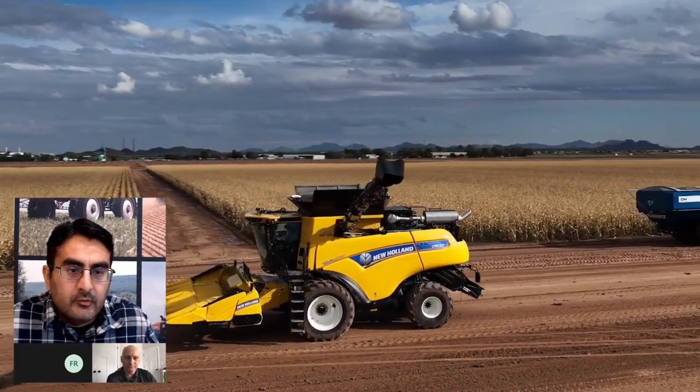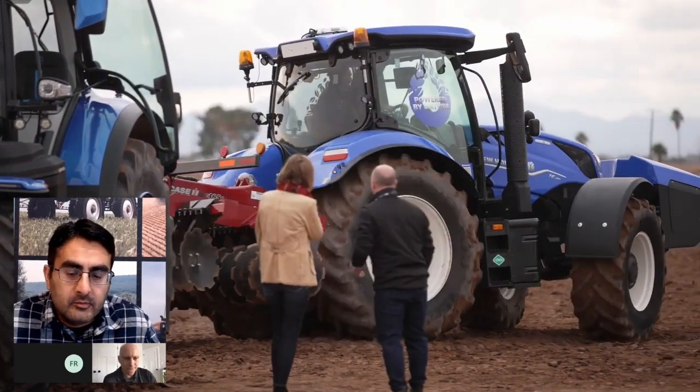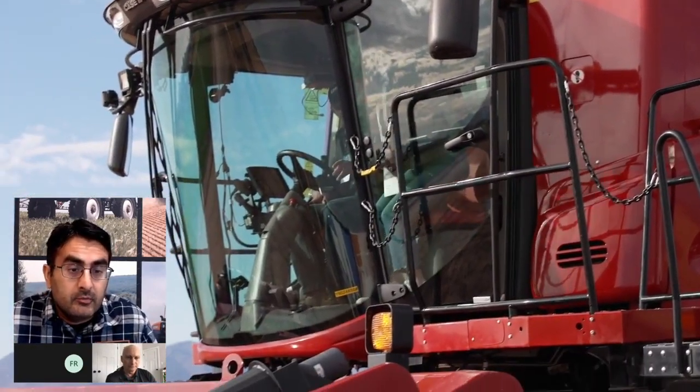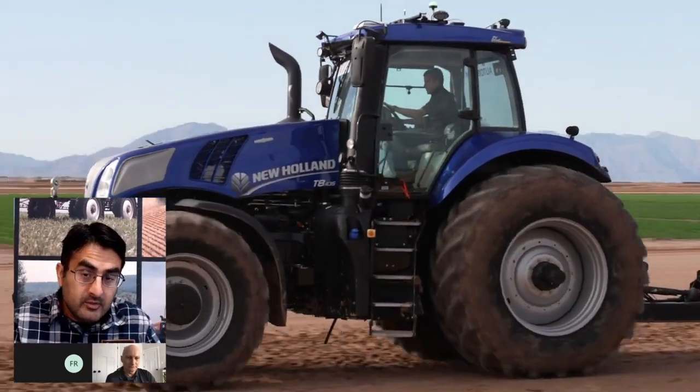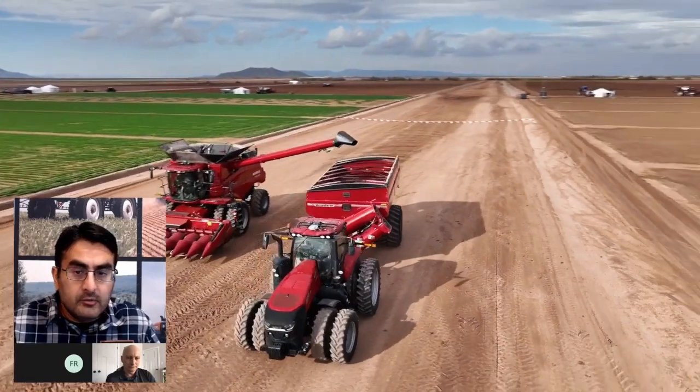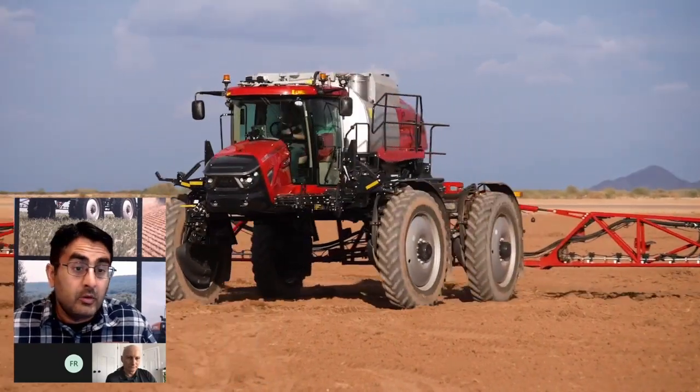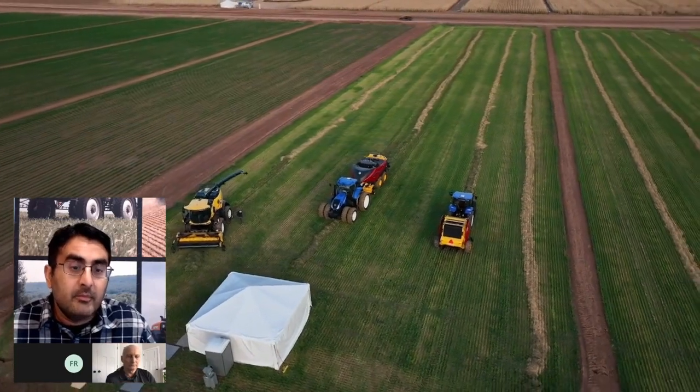Yeah, we're really excited about it. We hinted to it at Capital Markets Day that we had customers utilizing the product last season and this season, so we're excited to demo that publicly. Our goal is to really autonomize the entire farming suite. What we demonstrated at tech day was tillage. We obviously had our autonomous grain cart solution prior. We also showed off our autonomous spreader, which was debuted at Farm Progress. You'll continue to see us work rapidly across the CNH machine lineup, working with the brands and our customer base to figure out what are the most opportunistic areas to autonomize and how do we create the most benefit and value.